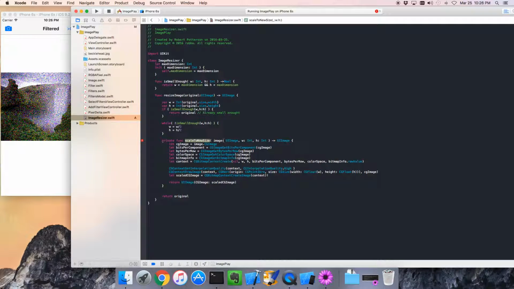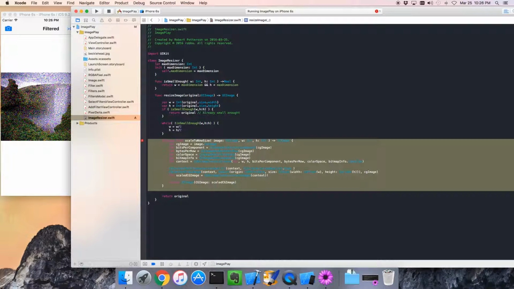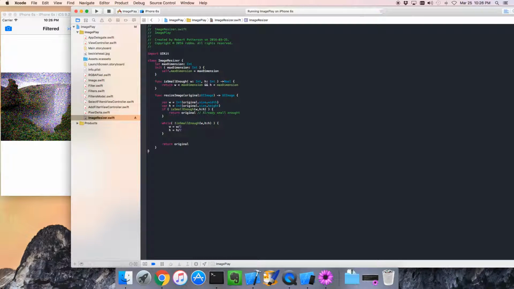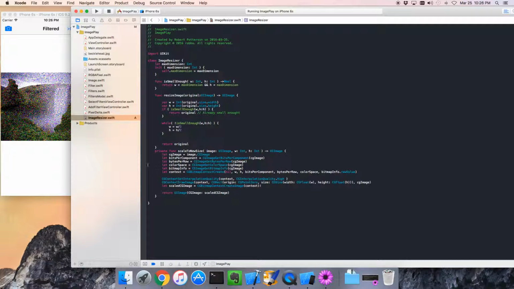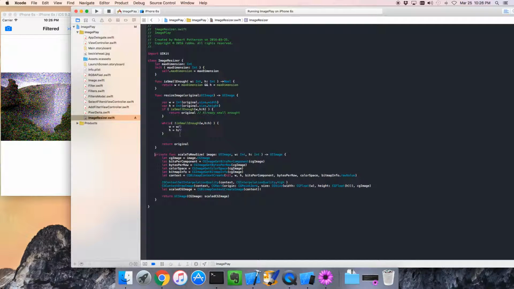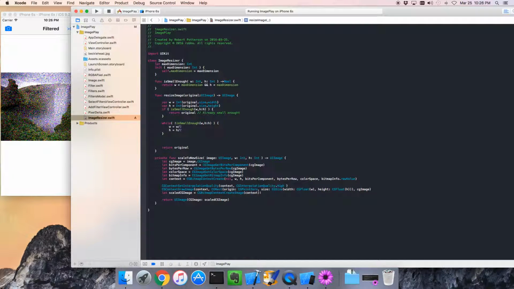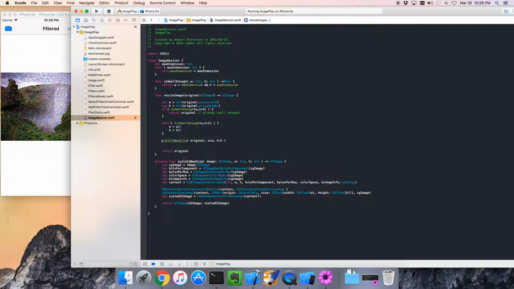Okay, we need to pass in, I put it in the wrong spot. Let's move it here. Okay, so this is just a private function. Actually, I'm going to hook it up and then we'll talk through it. So what do we want to do at this point? We want to call this method. We want to pass in the original image, and then we want to pass in the new width and the new height. Right? And then we just need to return that.